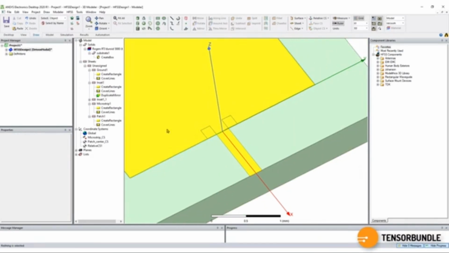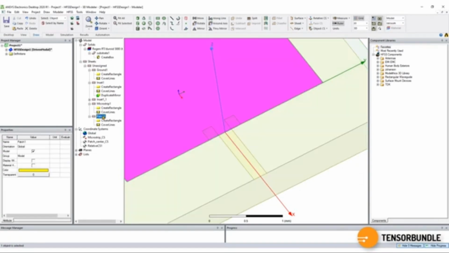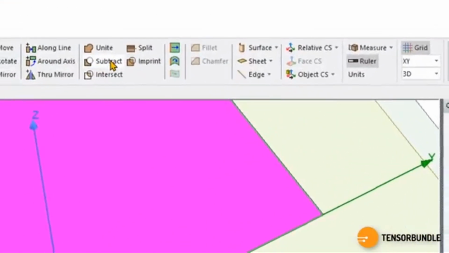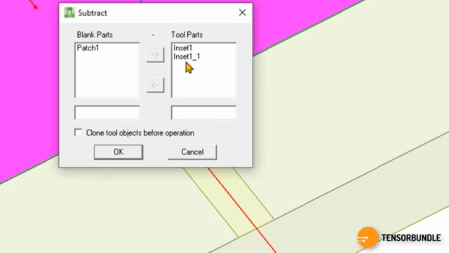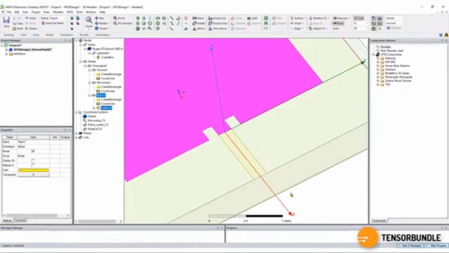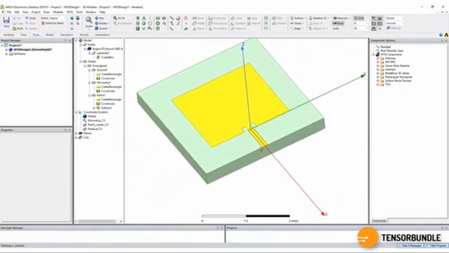All right. Now select patch and select these two insets and go to subtract menu. Make sure the tool parts are inset 1, these two insets, and the blank parts should be the patch, and press OK. All right, now we created everything.